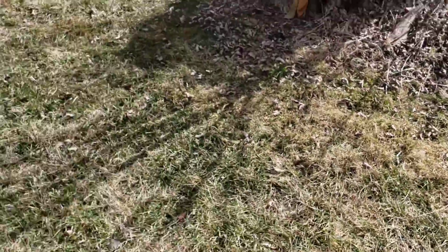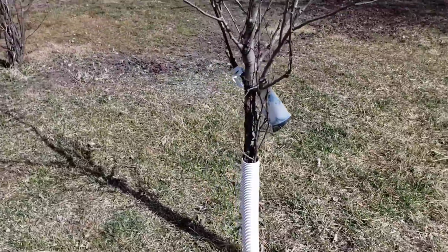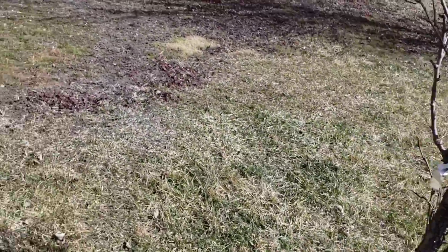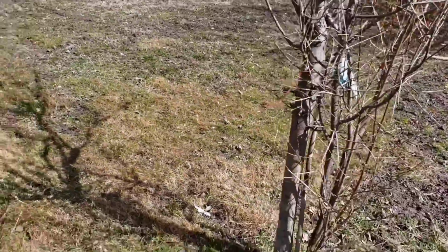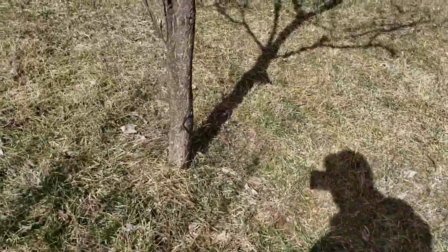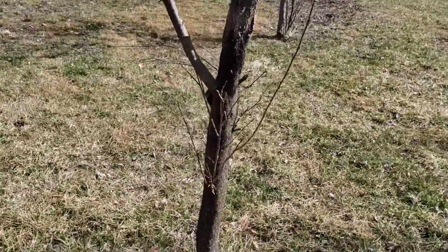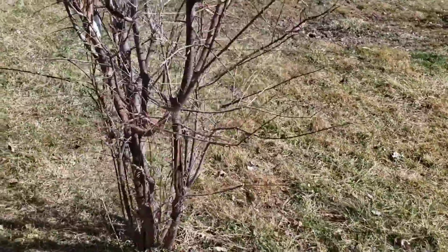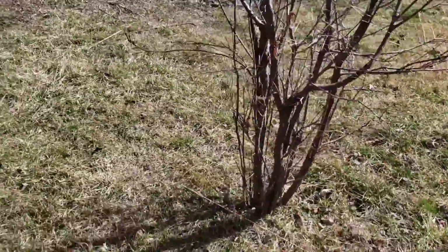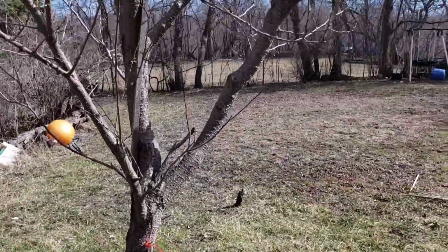All right, let's get these trees wrapped. So I've got a few fruit trees that definitely need some attention, and I'm gonna be wrapping them to show you how to protect against winter burn and against other critters, especially rabbits during the winter, that may want to take advantage of these tree trunks and give them a little nibble.